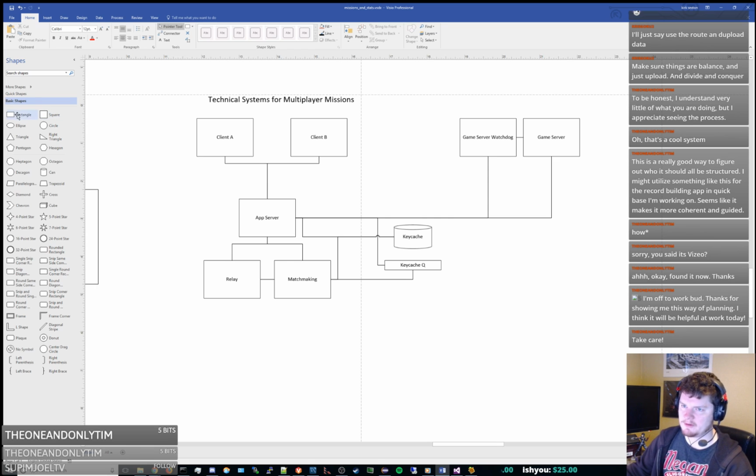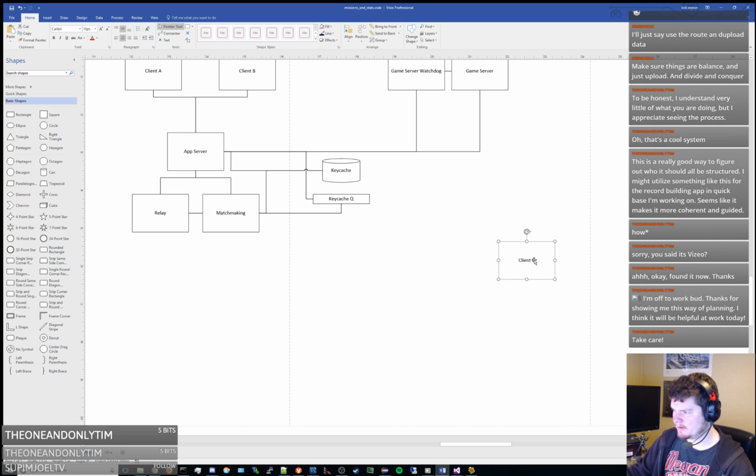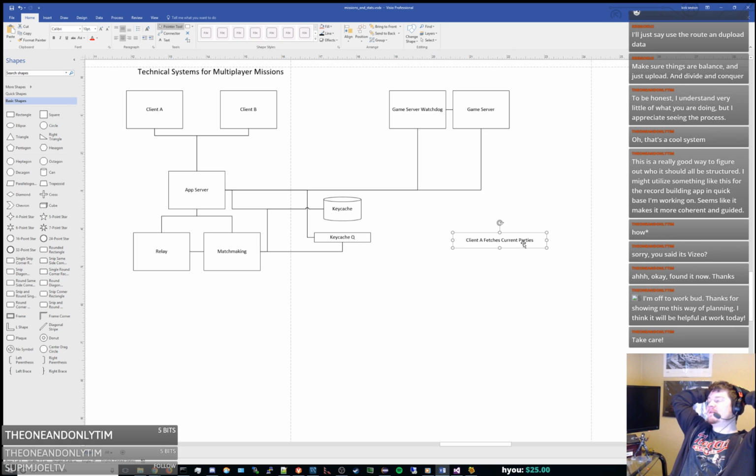Okay, so what are the steps here for actually doing this? So for join flow, it's going to be client A fetches current match, current parties. Okay, so we need to actually make a party which is specific to this. So we need a way to search parties?